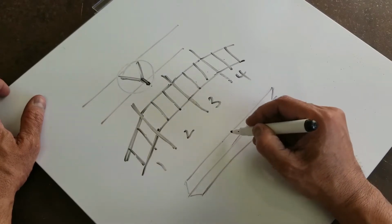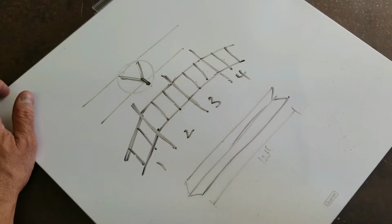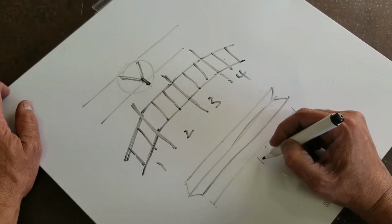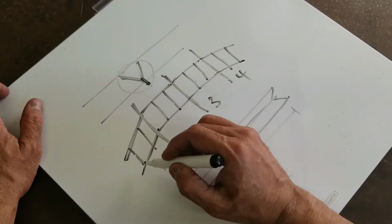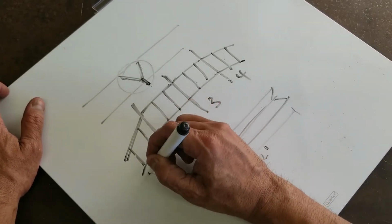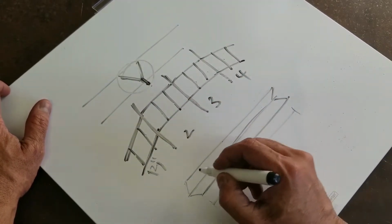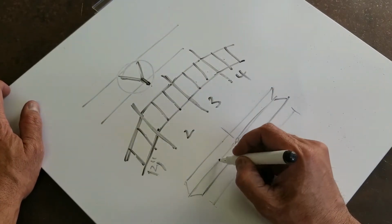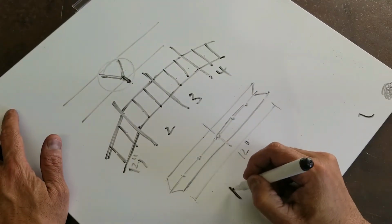So I'm going to drill. These are 12-inch sections. Okay, this pen is definitely not cooperating. This is a 12-inch section, and these flat panels are also 12-inch sections. And then I'm going to drill a hole in the center, and then I'm going to have 2 holes on either side, equally spaced out.